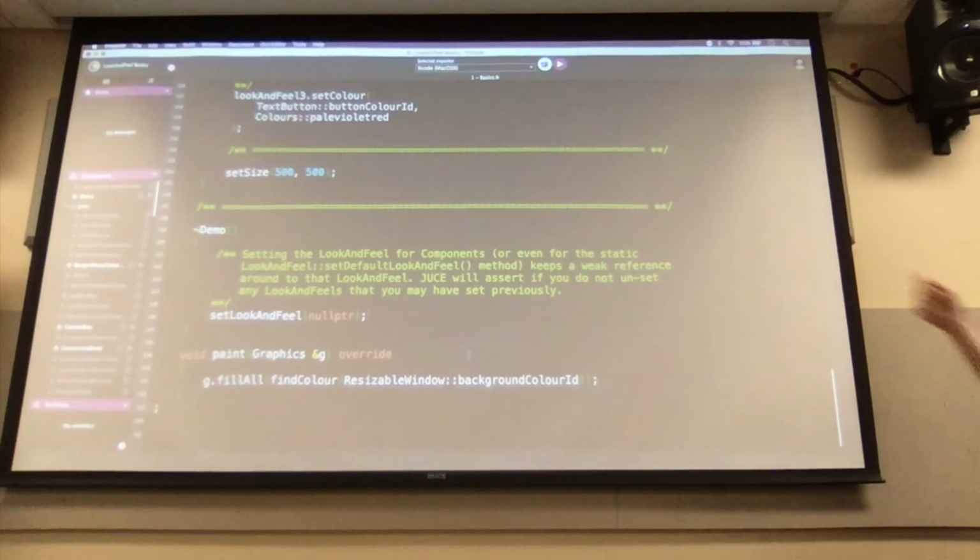And this also applies for the default look and feel. There's always a static look and feel hanging around that you can use, and in JUCE it's usually going to be whatever the most current version is. So in our case, look and feel version 4 is the default. But you could set it to your own custom look and feel, and then I don't have to set it for any components. At the end of your application's lifetime, you will still want to do this, or it will just assert at you every time you run your app, which is kind of annoying because it's not really a problem. But it's just an important thing to remember at least.